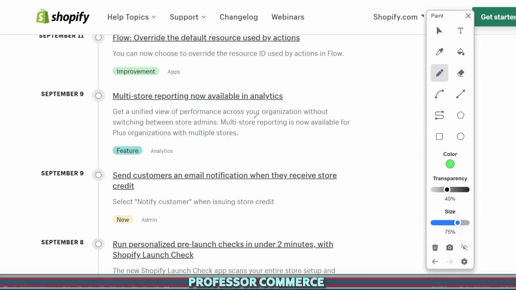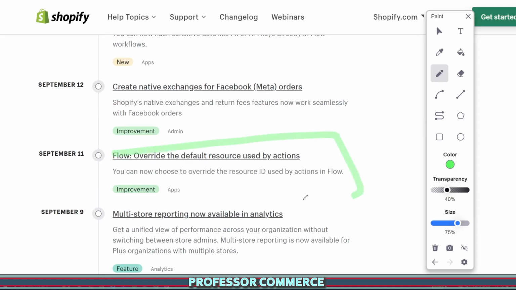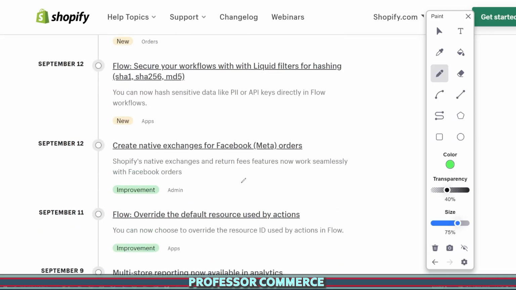Maybe that will come to non-Plus plans, because a lot of people do run Shopify stores. They make one Shopify store, they get some revenue from that store, and they open another Shopify store, and they use the revenue from that one to open another one. It's all very addicting. Another small improvement here, this one to the Flow app. Every month there are always Flow updates, improvements coming to the Flow app. Nothing too important here, just a minor update in terms of how you can add a resource ID to a long custom flow. Nothing too important there.